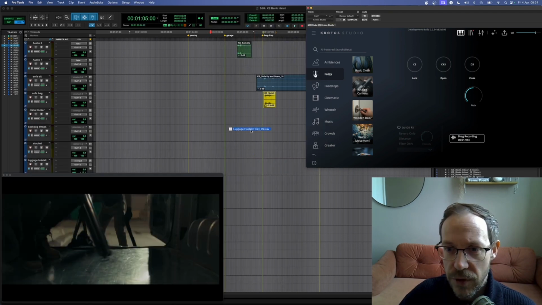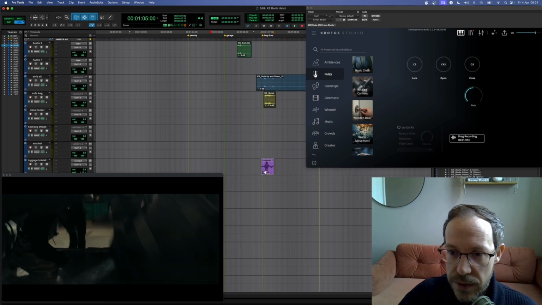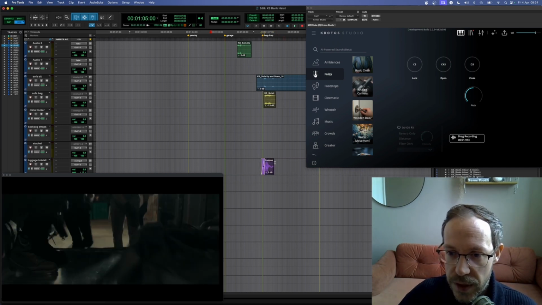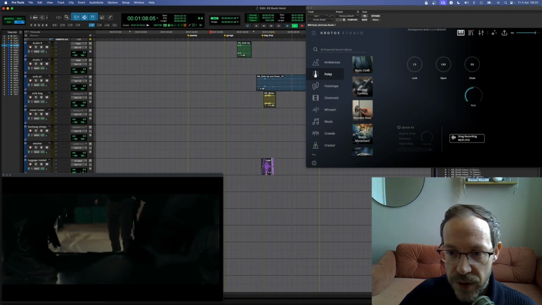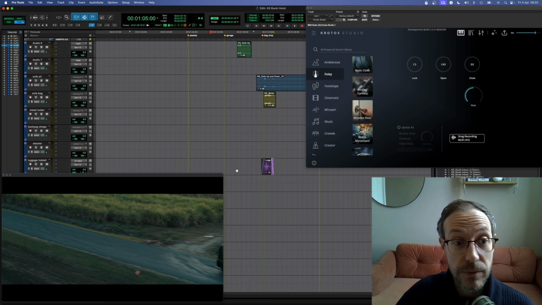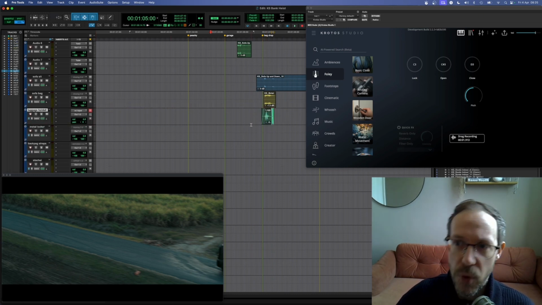Okay, so that first drop there might be quite useful, so let's get that in there. Combined with the other layers, that might get us fairly close. Let's try that. Okay, that's pretty good. I think having that is a nice little addition to the other layers I've got in and makes it just feel a little bit more real. And we've built that up from a couple of layers to make it feel nice.